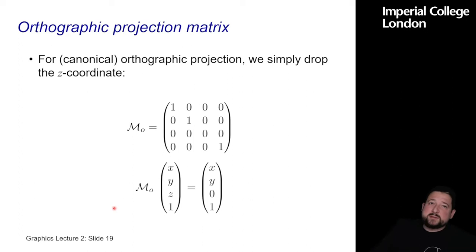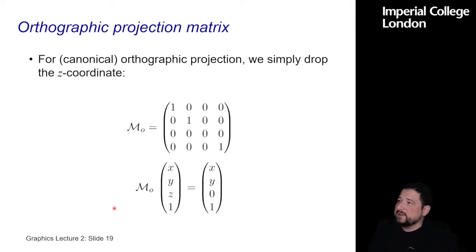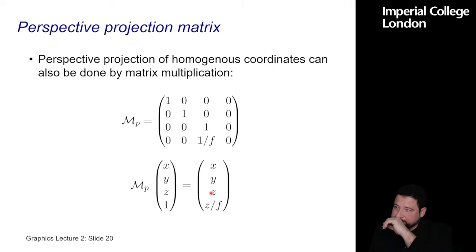Okay, let's see how the projection matrices actually look like. And in the last set of slides, we worked out what these actually do. So for the orthographic projection matrix, really for the canonical form, the view form, we only need to drop the z coordinates. So all we need to do is to put in a 0 here. And if we multiply this with any vector, that third component becomes 0. And of course, you see this is the orthographically projected point on a plane. Now the perspective projection of homogeneous coordinates can also be done with matrix multiplication, and in this case here we need to work out that scaling factor, right?